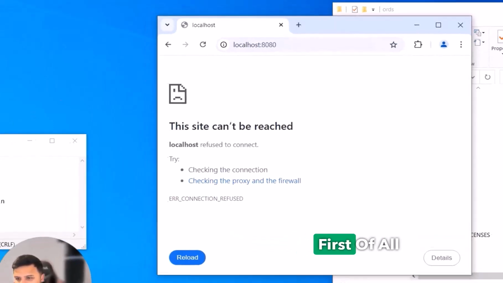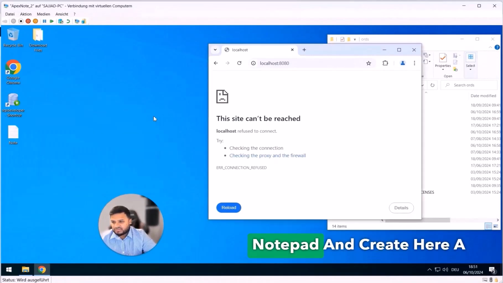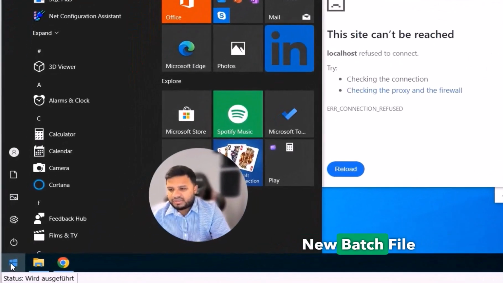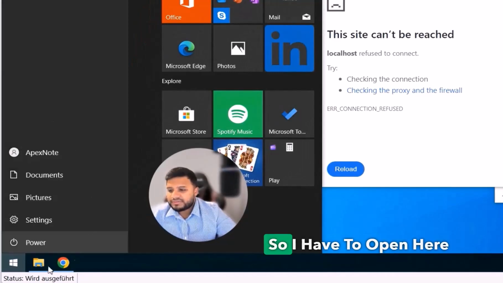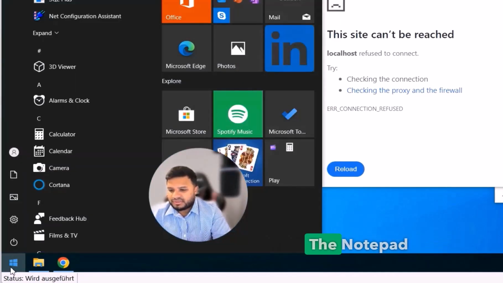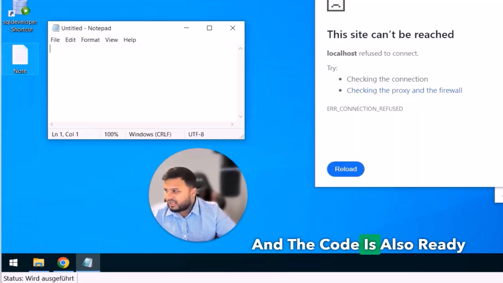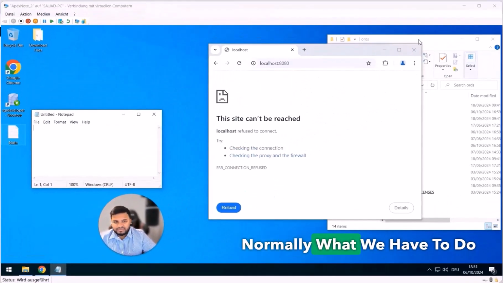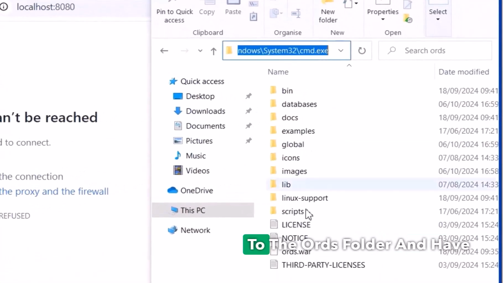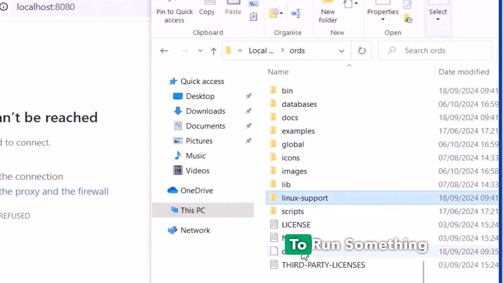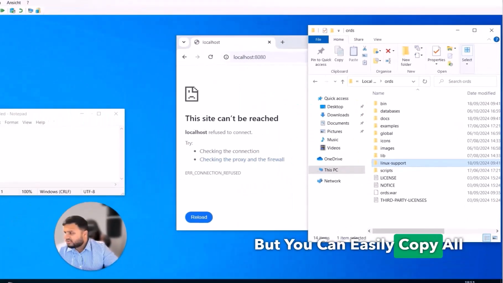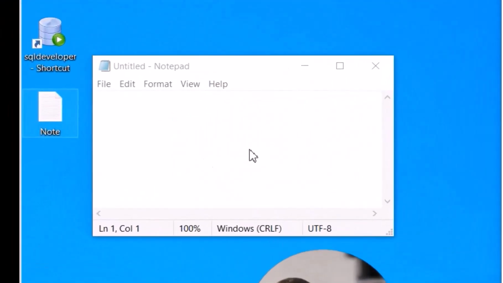So to fix this, first of all, I will close this notepad and create a new batch file. I have to open the notepad, and the code is also ready. Normally what we have to do is go to the ORDS folder and run something, but you can easily copy all of the code from the blog post.